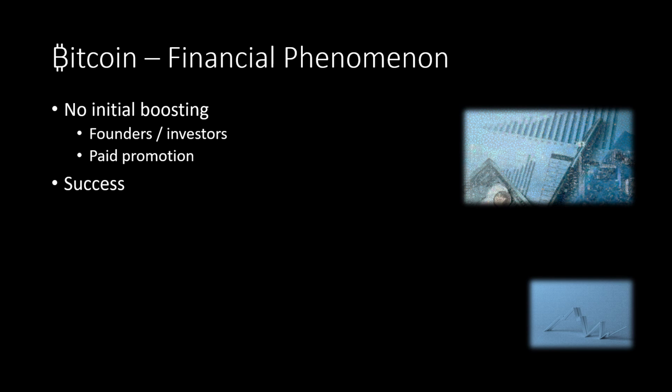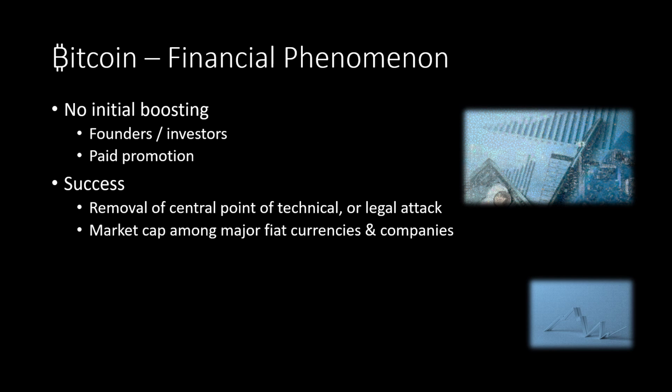The success of Bitcoin mainly roots in the removal of a central point of technical or legal attack, for example, a single server or a single legal entity that was in charge of the technology. Still, Bitcoin reached a market capitalization that ranks amongst major fiat currencies or global companies. So the market cap is of the order of about $100 billion at the time of recording this video.